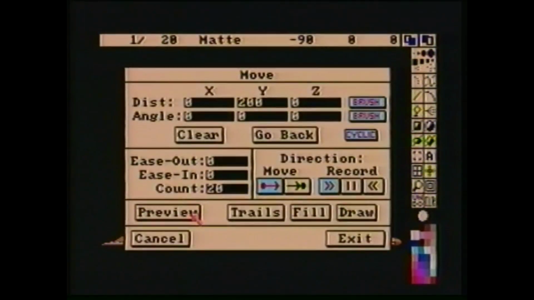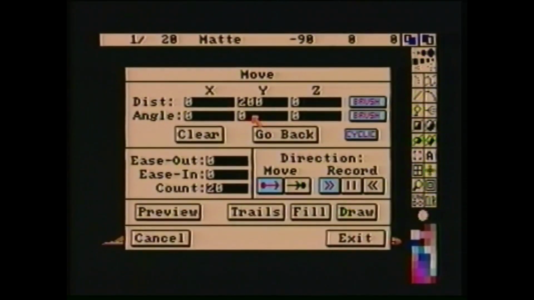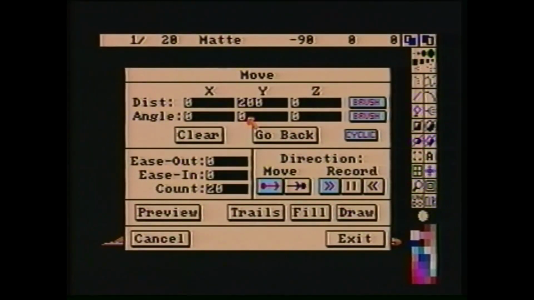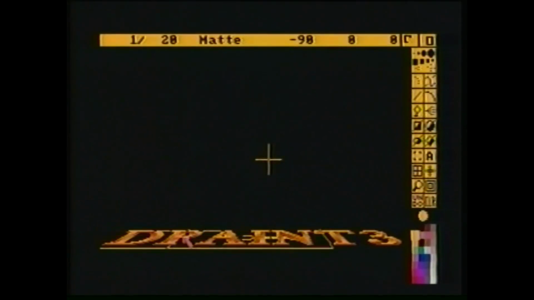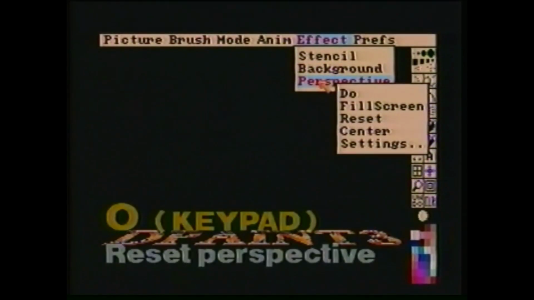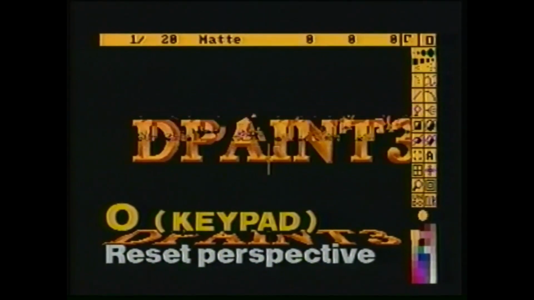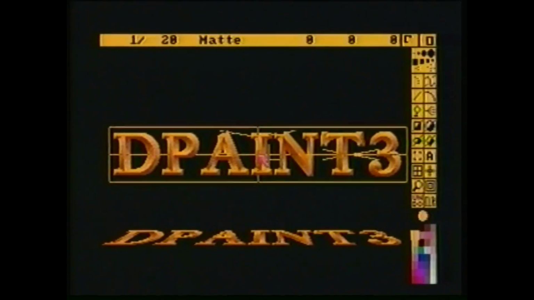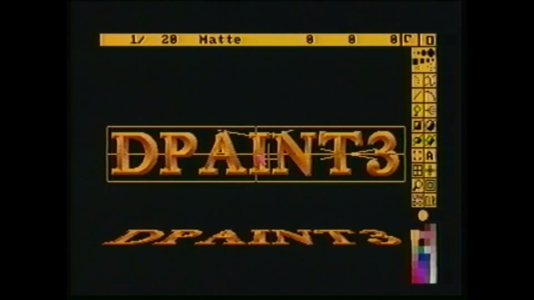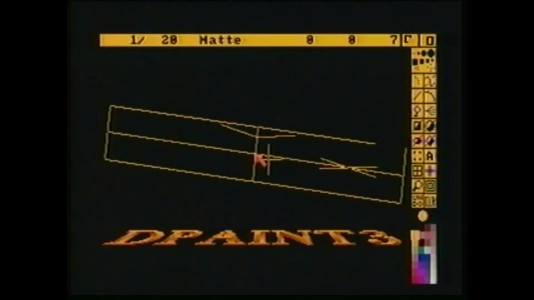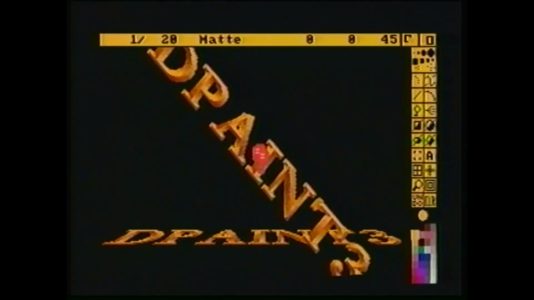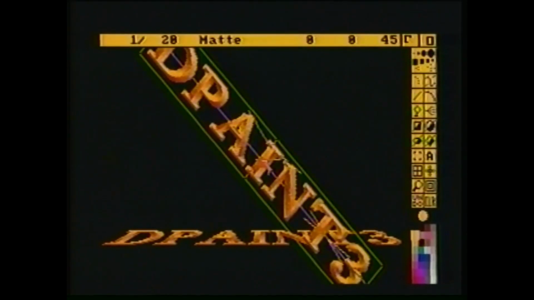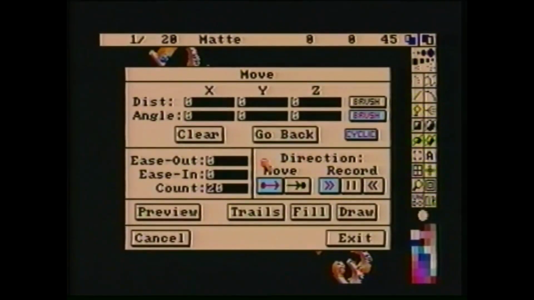You may have already guessed what will happen when we rotate the brush on its own axis rather than on the screen axis. This is sometimes difficult to visualize, so we'll give an example. Let's cancel out of the Move requester and reset the perspective settings. At this point, we once again have our brush in the original orientation and are in the perspective mode. Now rotate the brush 45 degrees on the Z axis so that the X and Y axes of the brush no longer match the X and Y axes on the screen. Stamp this rotated brush down in the middle of the screen. Once again, use the Move requester, but rather than using the menu, press Shift-M, Move's keyboard equivalent.